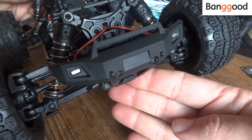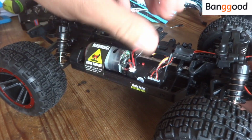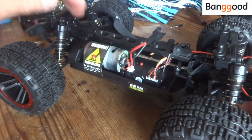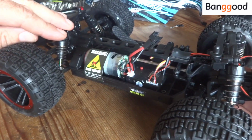There are a set of lights on this thing. It's pretty much standard affair with regards to the componentry layout of it. I'm going to pull some of the bits and pieces off because I'm pretty sure that underneath we'll find some HBX running gear. But like I say, a bit disappointed about the battery and a bit disappointed about these shocks.